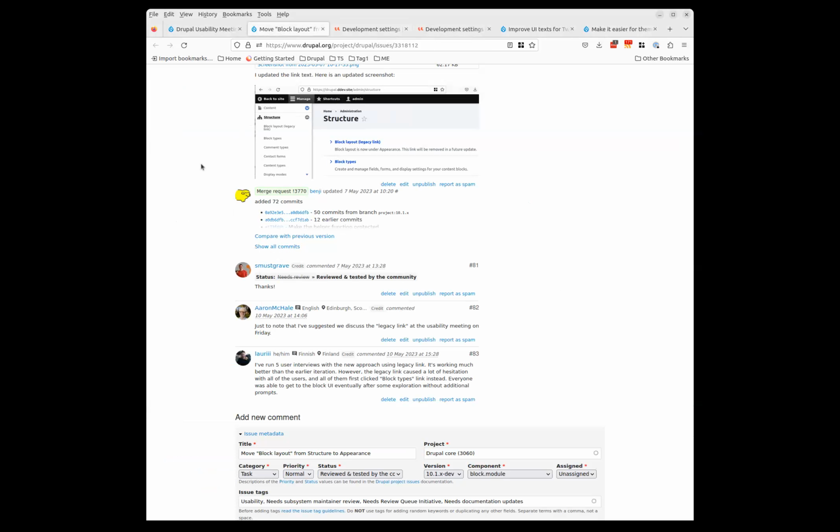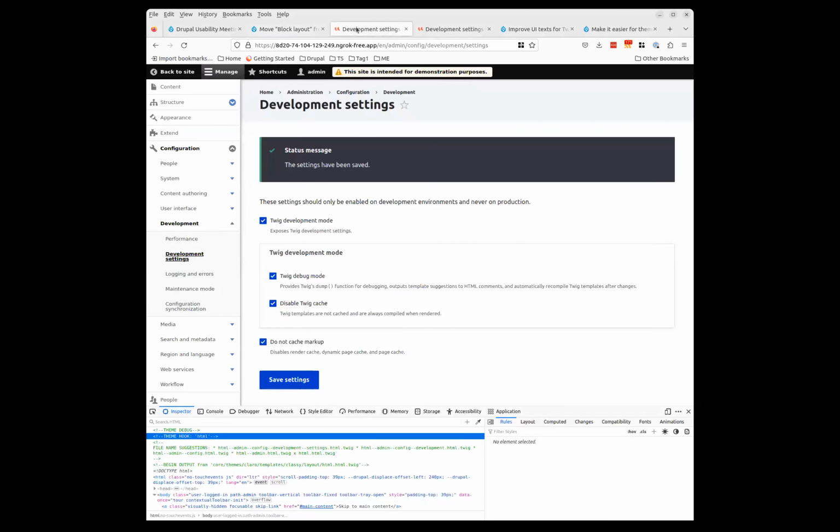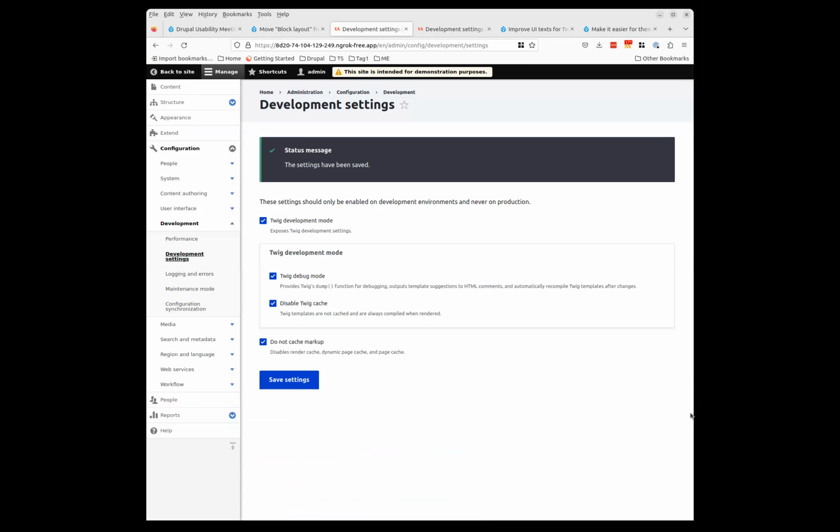Ralph, do you have one prepared? I have a question about the feature you just showed us. Oh yeah, go ahead. It's about the first one, twig development. My question would be, and maybe we spoke about it in the meeting because I missed it, why not have twig development mode just like that in a nice box, always there, and not hidden behind the twig development mode click? Why the progressive disclosure?